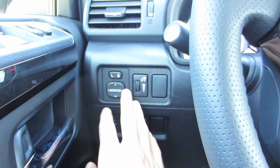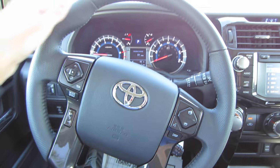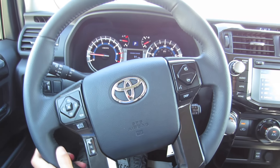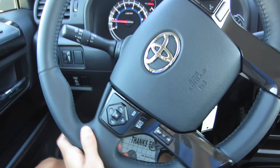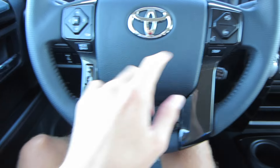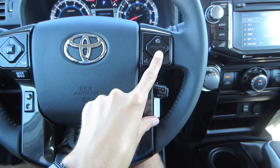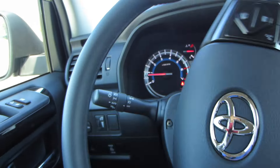Over here to the left we do have our power mirrors, panel dim, windshield wiper de-icer, and AC outlet activation. Coming to the steering wheel, it is a four-spoke leather-wrapped wheel with side bolstering grip extensions and perforated portions on the sides. Over on the left we have audio controls and volume, and on the right voice commands, Bluetooth, and cruise control on its separate stalk.